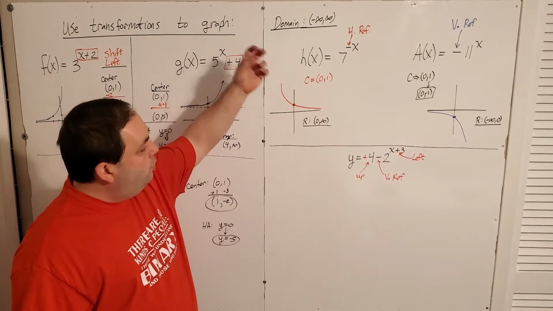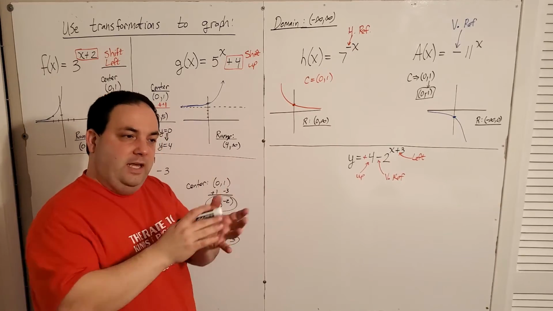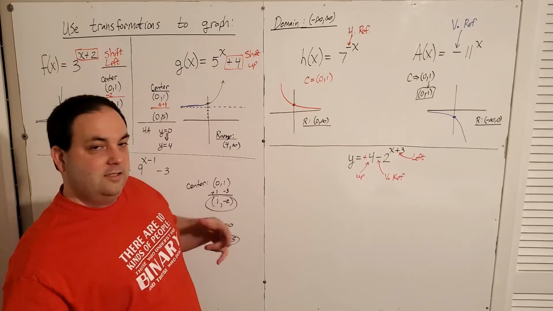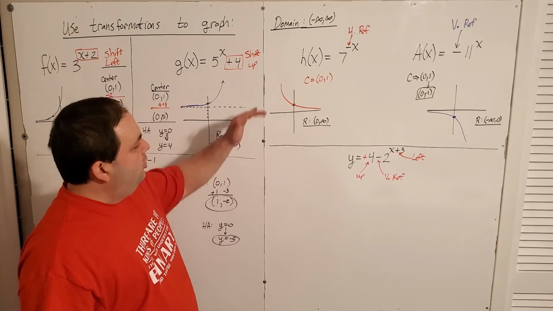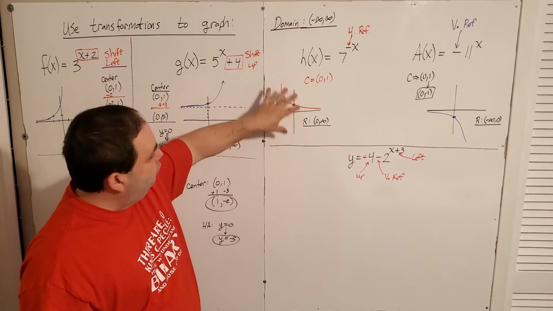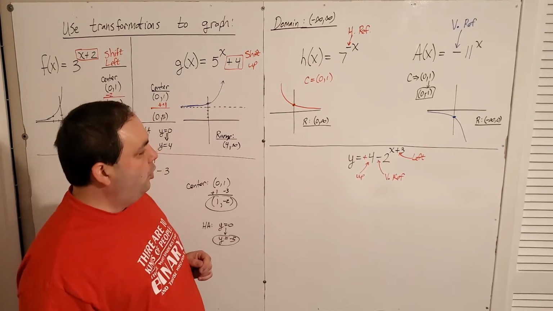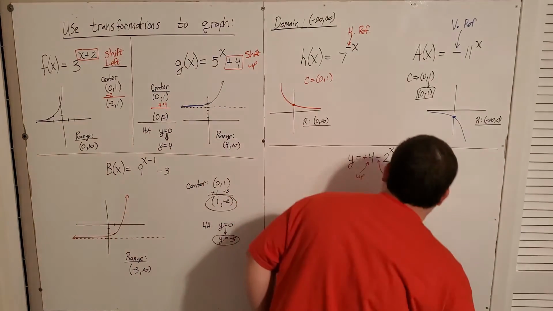If you actually wanted to put 2 of these on the same grid, you would notice a huge difference in how one of them takes off a little faster than the other, or shrinks toward the asymptote a little faster than the other. But unless you're going to compare them like that, you're really not going to notice the difference, and we can pretty much just throw the shape on a grid for our own understanding purposes. Okay, so with that in mind, let's throw this one on a grid.